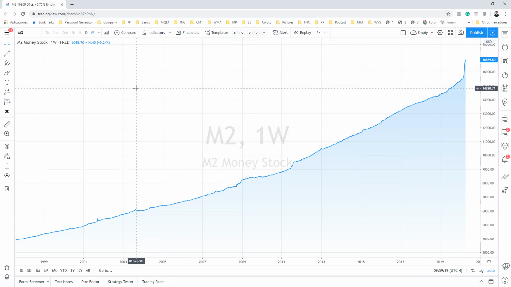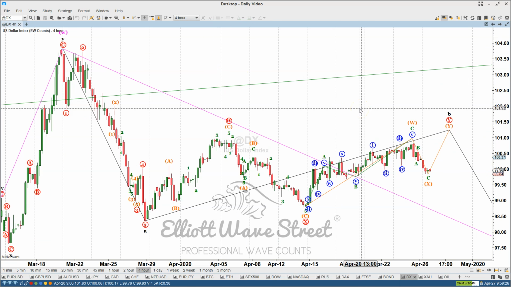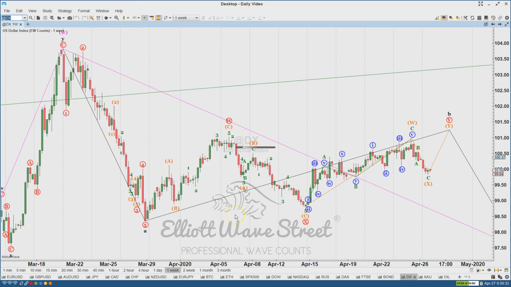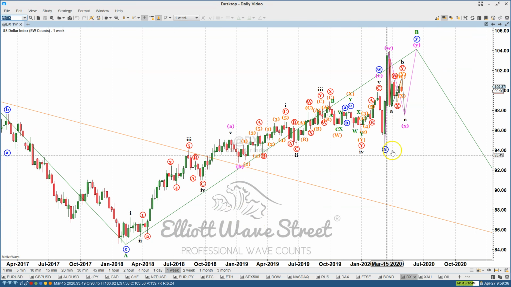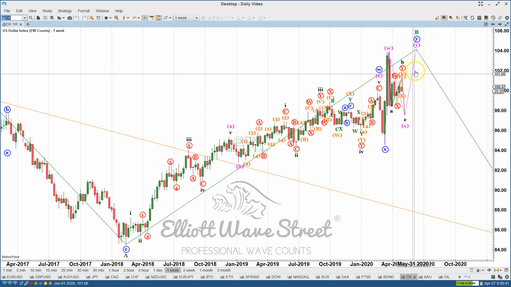Now, let's check the dollar index, the price of the dollar in terms of Elliott wave. So first of all, from the weekly chart or higher time frames perspective, I'm looking for a higher high before the drop. So I'm thinking that the dollar is going to increase eventually, the demand. Not yet.